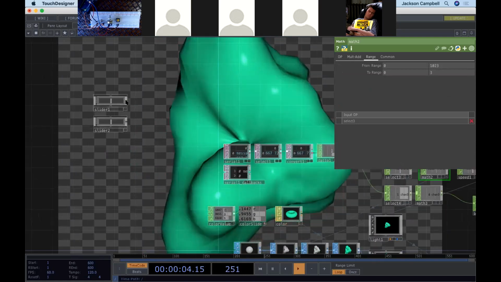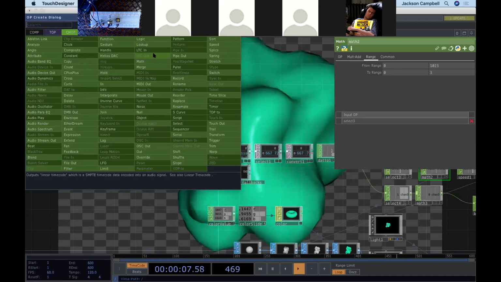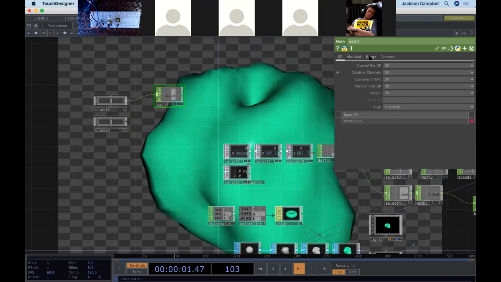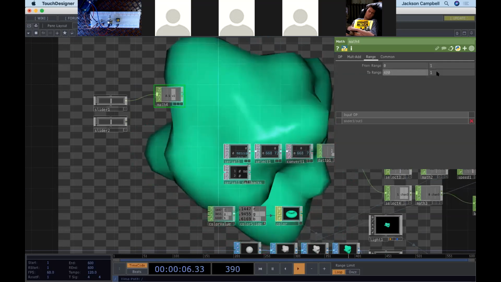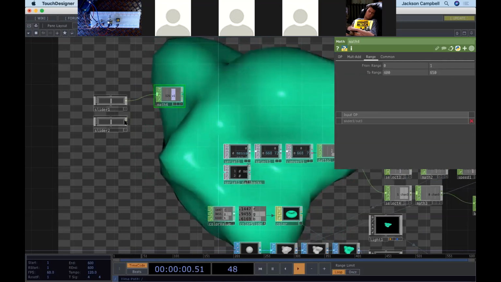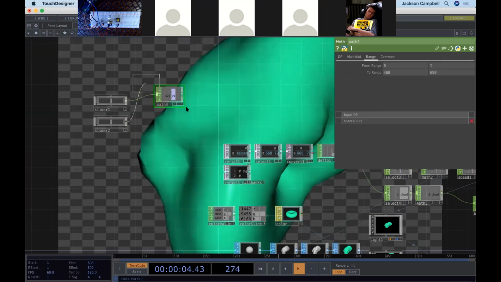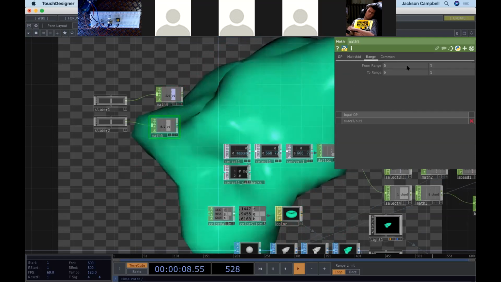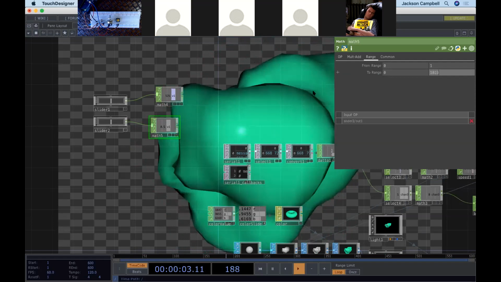So coming out of this, I'm going to go to a math chop and range from 0 to 1 to 400 to 650. So that should simulate that value. And then this one coming to a math chop goes from range 0 to 1 to 0 to 1023.